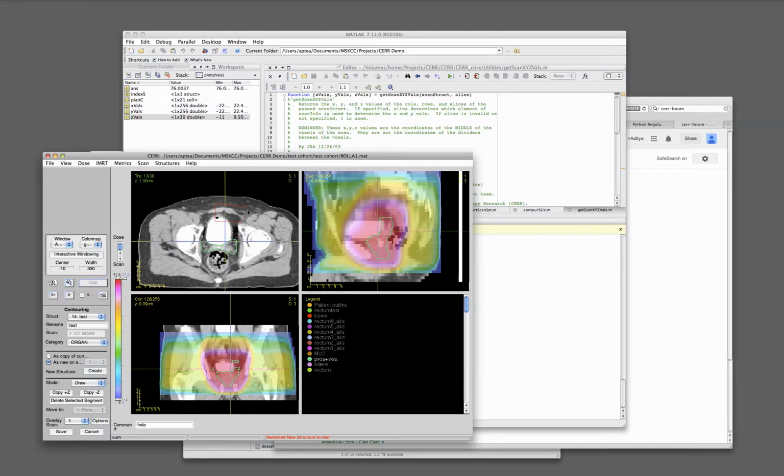You can also do this in a continuous fashion. So once you are satisfied with your structure, you can say save.